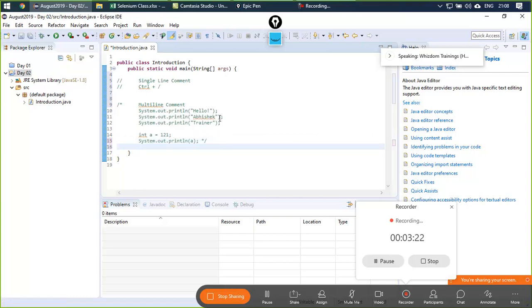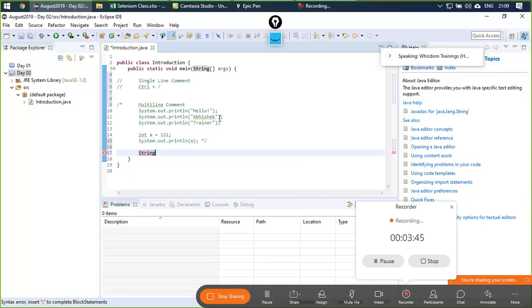Now the next thing, this was about specifying comments, and in the last lecture we discussed declaring a variable of integer type, and we printed its data as well, right? Now let us move forward and discuss string type variables as well. String type variables are declared like this. S is not small this time, S is in capitals, right?